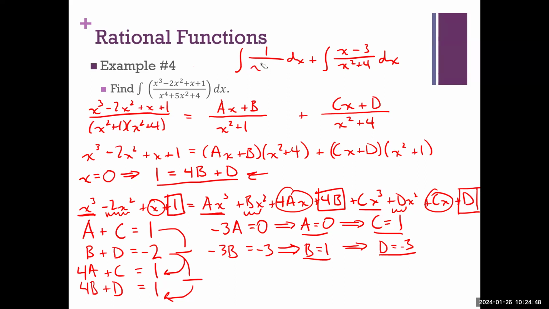There is kind of like a canned integral for 1 over x squared plus 1. That's the arctangent of x integral. So that first one becomes arctangent of x. What about x minus 3 over x squared plus 4? Can I handle that? Separate it out. Why do I have to separate it? I think the u substitution of x squared plus 4, you don't end up with x times dx, right? Right. So the u substitution is going to fail for that reason.